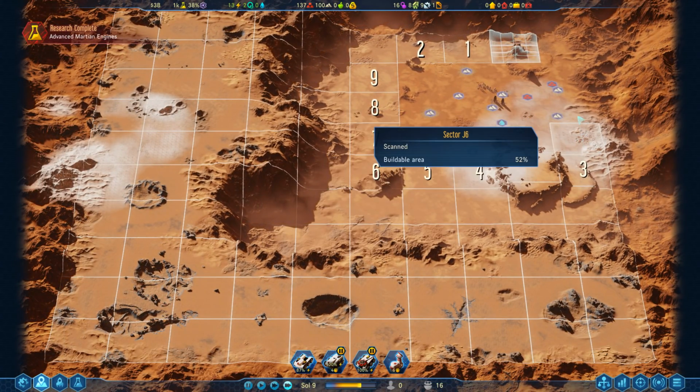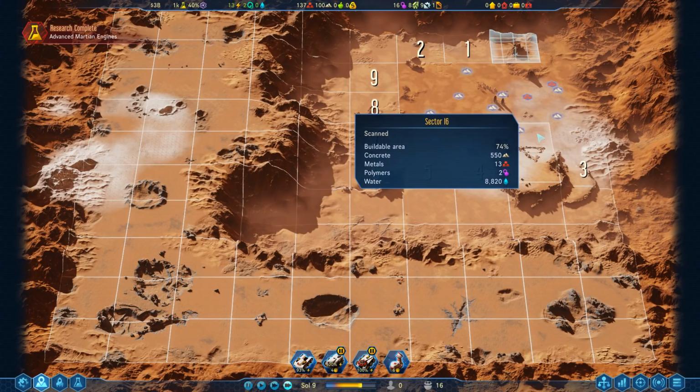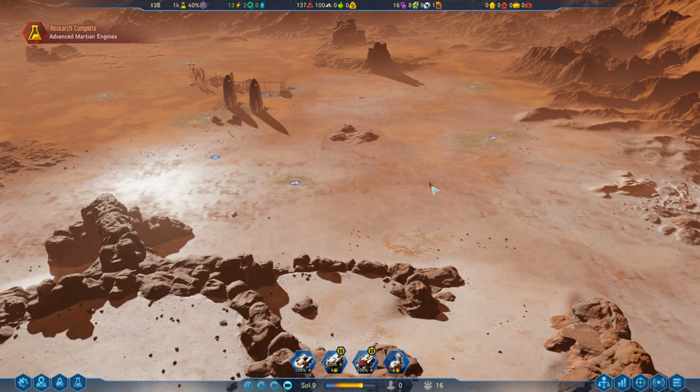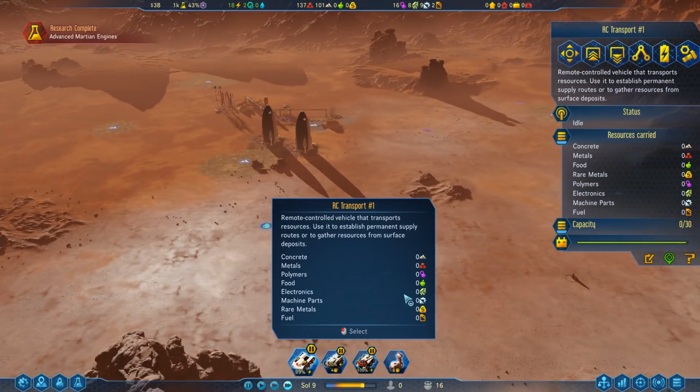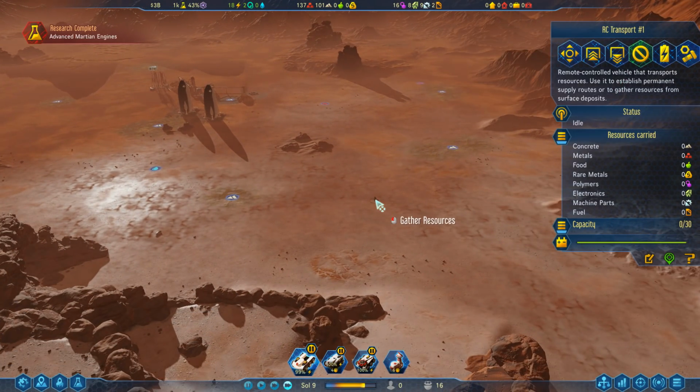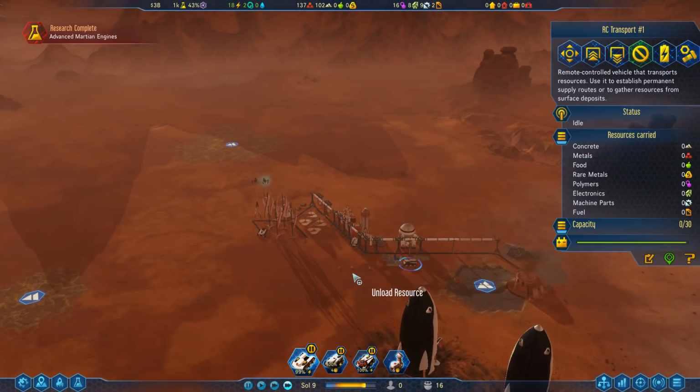Which reminds me, I need to get those polymers. They're right here. Right? Yep, polymer deposit. All right, so I'm going to do that right now. Let's gather those and bring them back there.